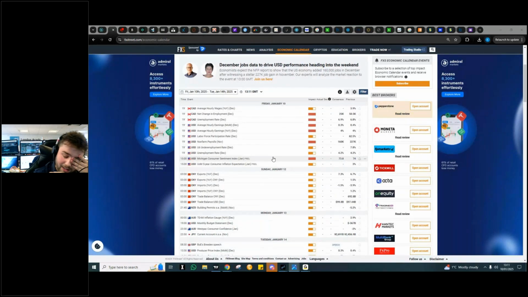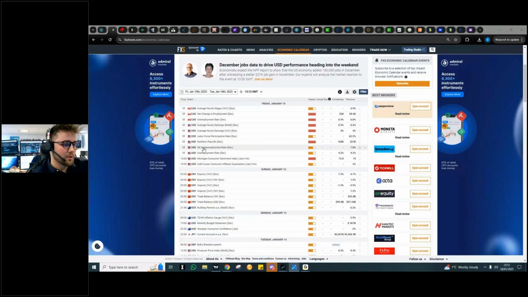So, ideal scenario would be we beat the range of consensuses, and we also have all of this data coming in line in the same direction to give us the best move. The same is true, obviously, for the Canadian data. An asset that's interesting to trade around this time, but it could be a little bit harder to get everything in line at the same time, would be dollar CAD, right?